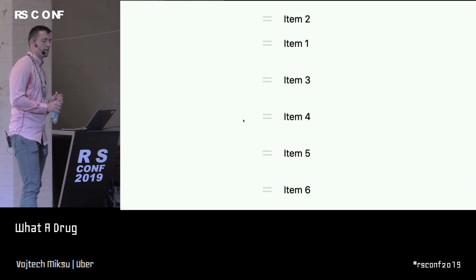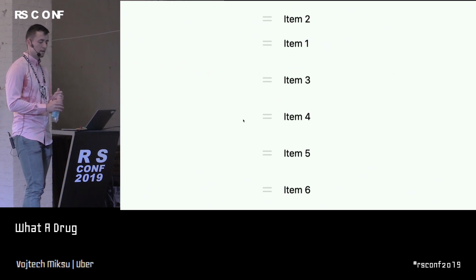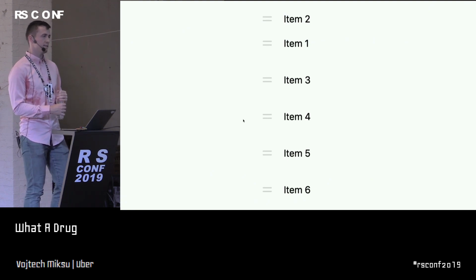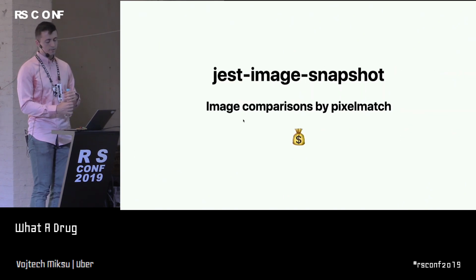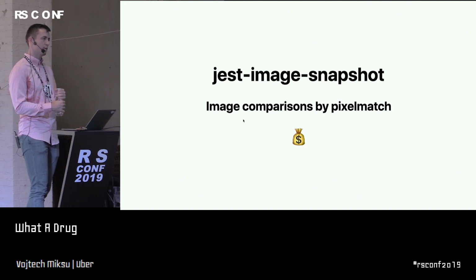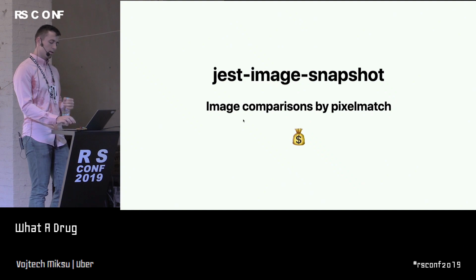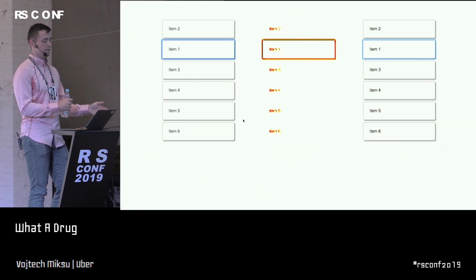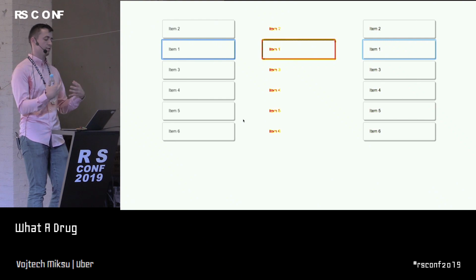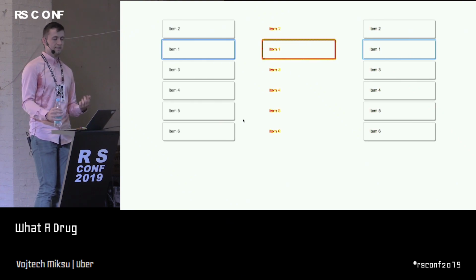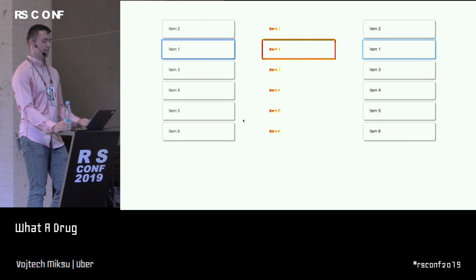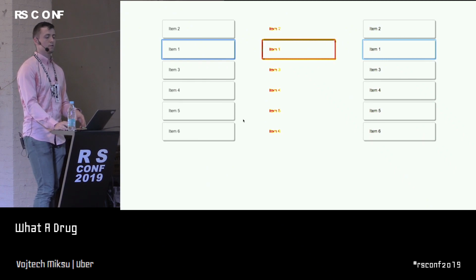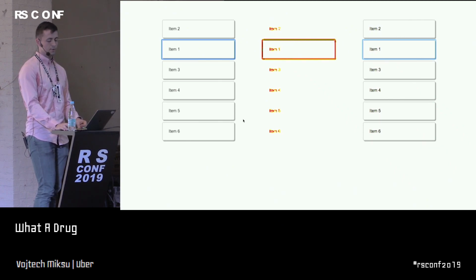But there is also another class of bugs that you have to deal with. Even if the order is correct, the spacing can be a little bit off. So how do you capture that? Well, you can use visual regression testing. And there is this library called jest-image-snapshot. How does this work? You take a screenshot one time, you take it a second time, and it compares them. And it highlights the pixels that are different. You can set some threshold, and if you reach that threshold, the test will fail. So this way, you can test if your styling and positioning is also correct.